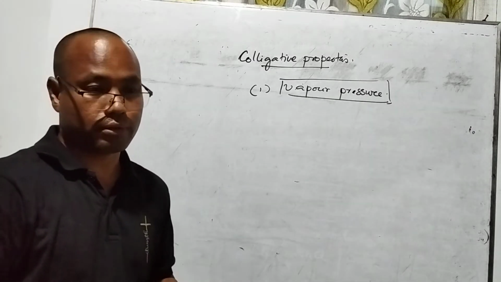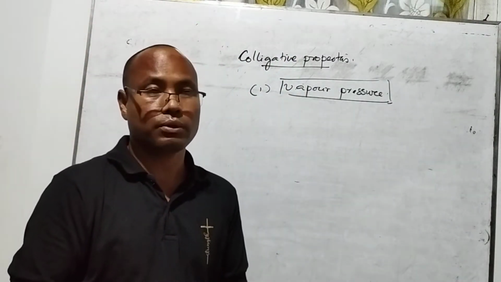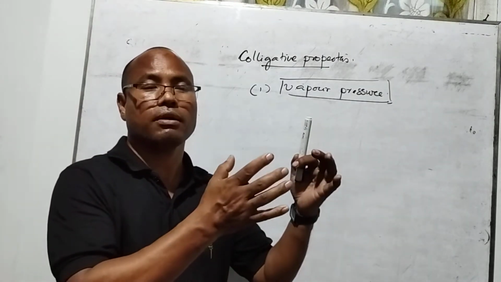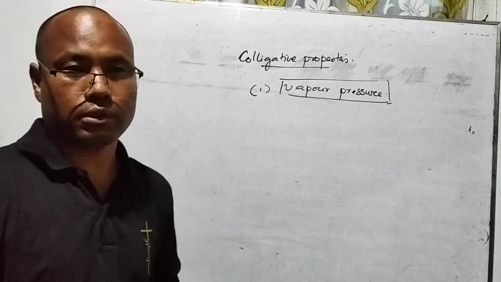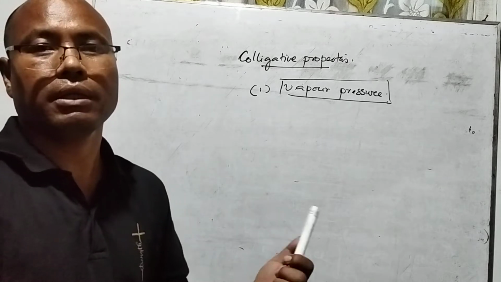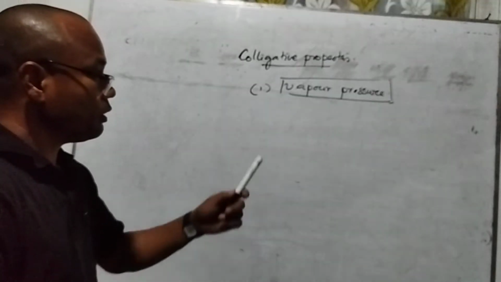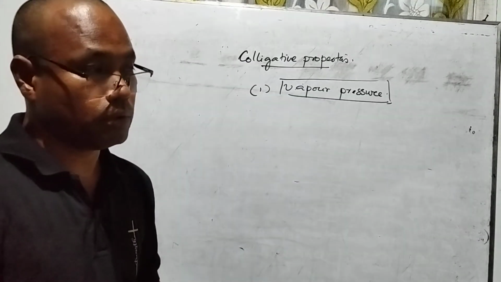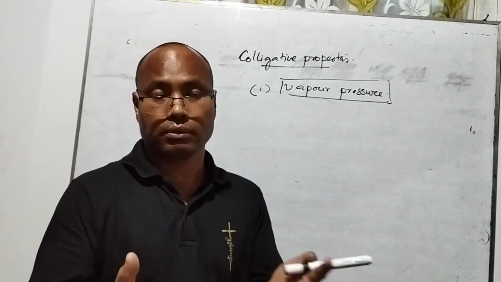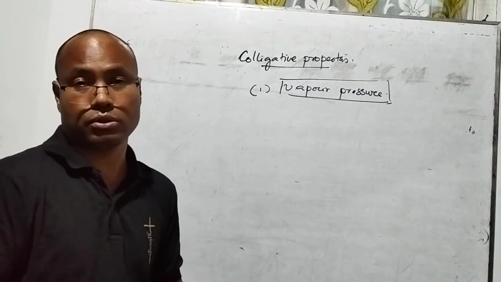One of the important factors, as you know, is the nature of the liquid. Different liquids have different vapour pressures, like water. When we compare with ethyl alcohol, ethyl alcohol has a high vapour pressure compared to water, right? And petrol has a very high vapour pressure compared to water. Another factor is temperature. When the temperature increases, the vapour pressure of the liquid increases. That means it can be easily vaporized, so the escaping tendency is very high.